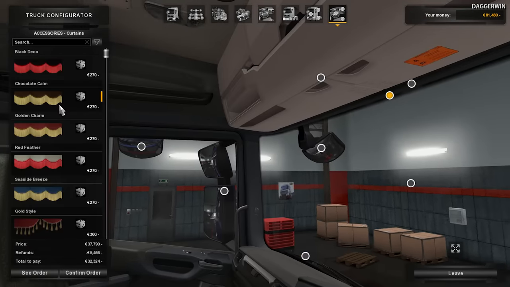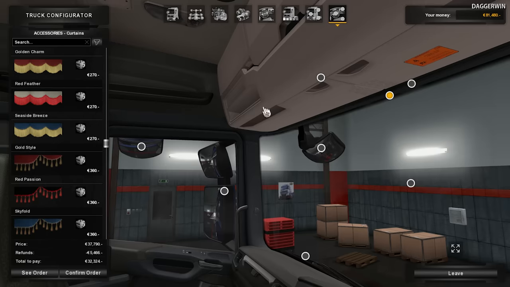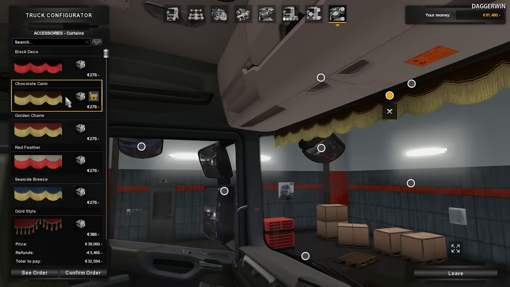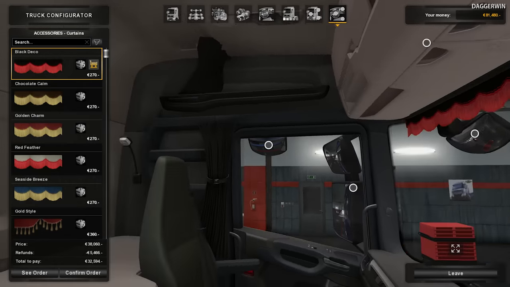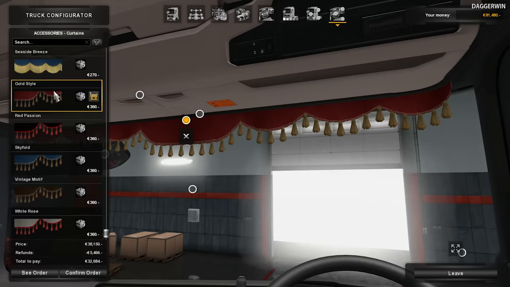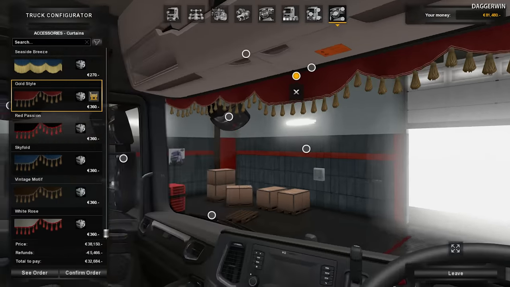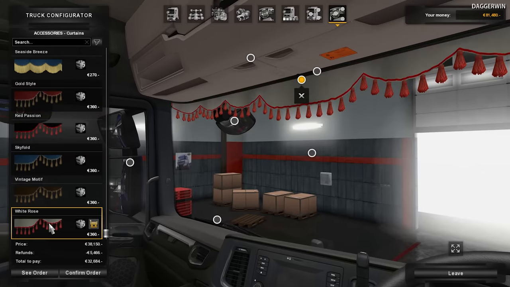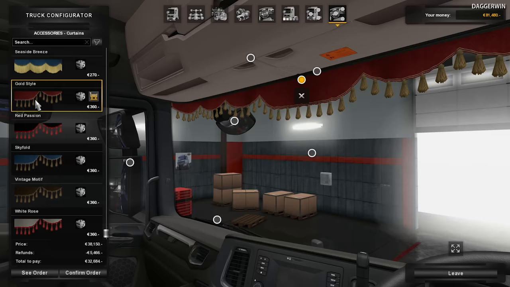Now up here, we can have these like curtains in. Suppose we could put them in. They're not too expensive, but are they nice to look at? That's the question. I'm not totally keen on them myself, but I suppose they do add style. I think if I was to go with one, it would be this one here. We can always get rid of it later.